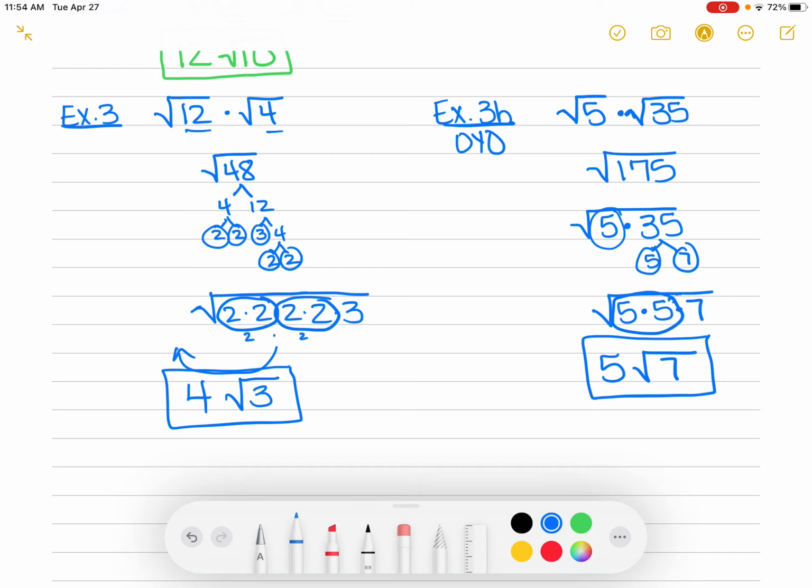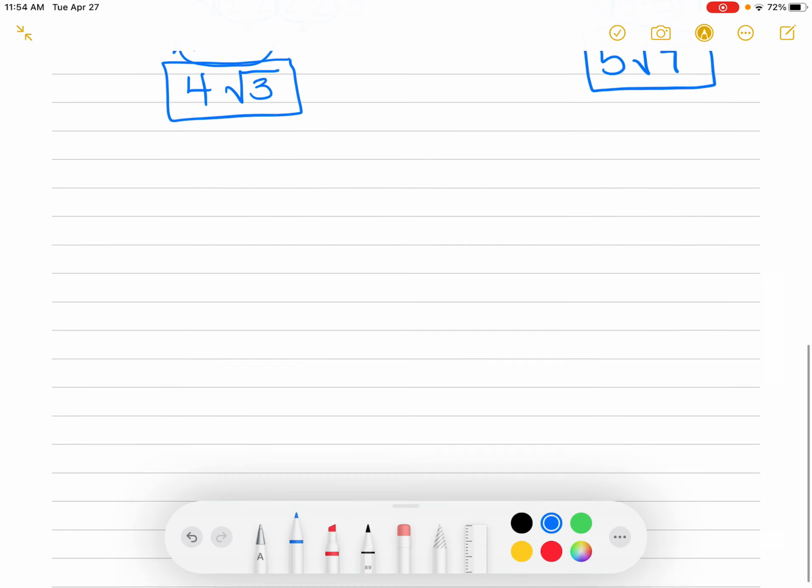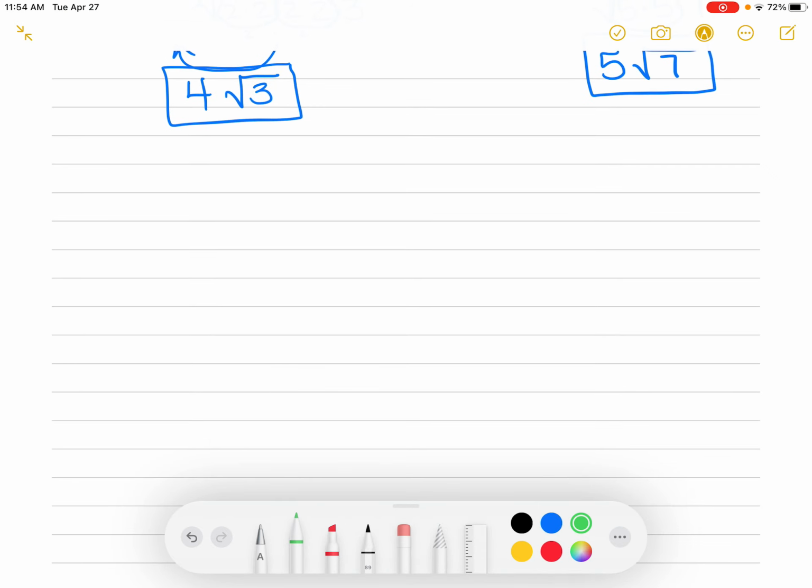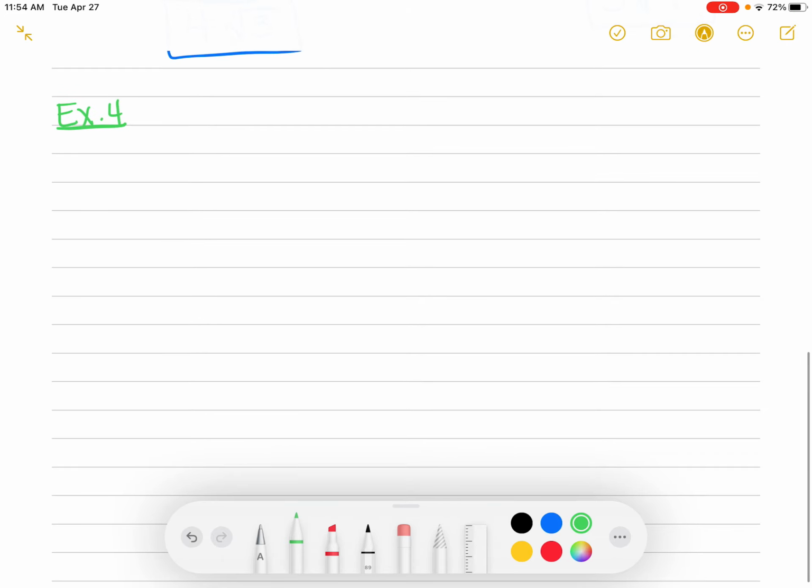Okay, we have 6 examples today, so let's move on to example 4. And this one is going to have a cube root. So we have the cube root of 1125 times the cube root of 63. So now, see, instead of actually multiplying these and getting this even bigger number, I'm just going to do 2. This is going to be the same as putting these both under the same one, right? Times each other.